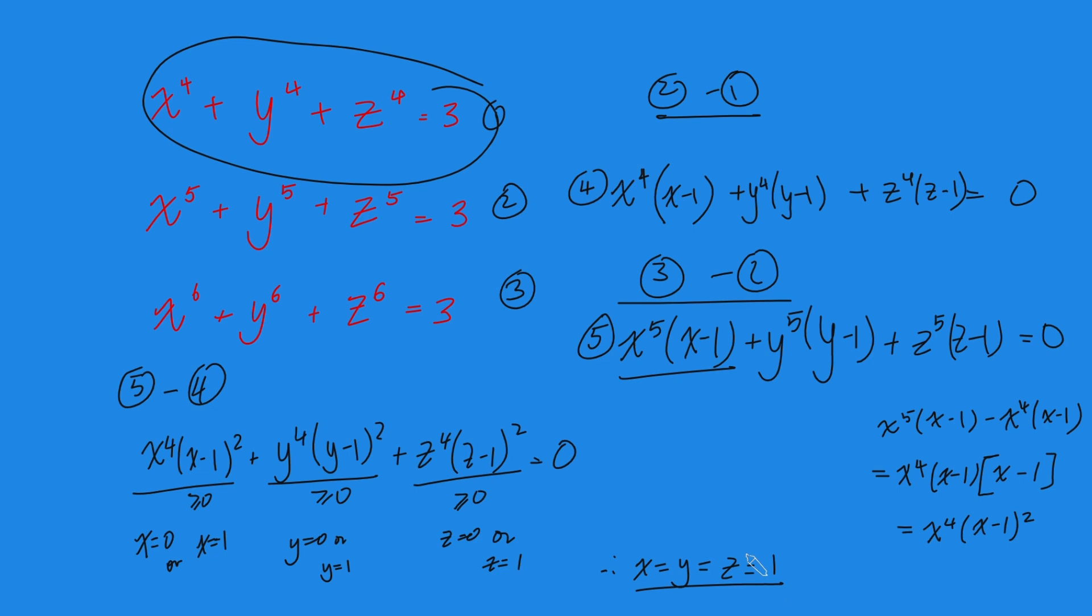So, although it seemed like x = y = z = 1 was a solution, I mean, it certainly is a solution. That's pretty obvious. To prove that it is requires a little bit more work, but actually nothing too demanding here. It is just a matter of combining these equations in a very smart way and arriving at something which you know is non-negative, showing it's equal to 0, and thus from that deducing that x, y, and z must each be 1. I hope this solution has made sense.